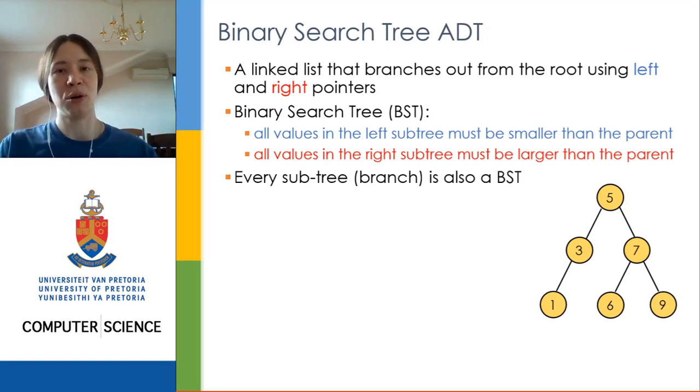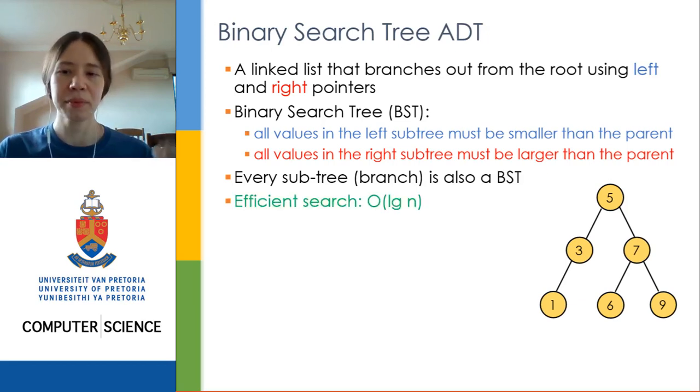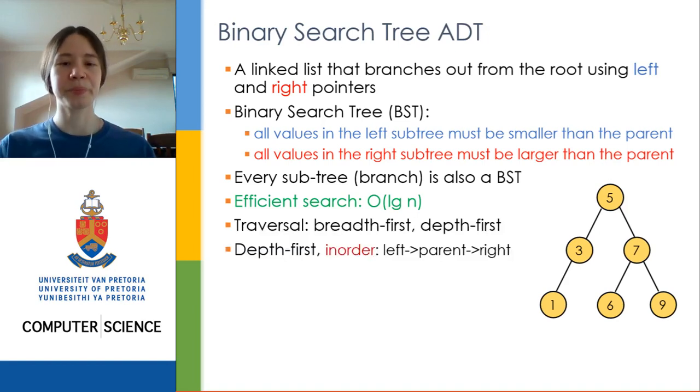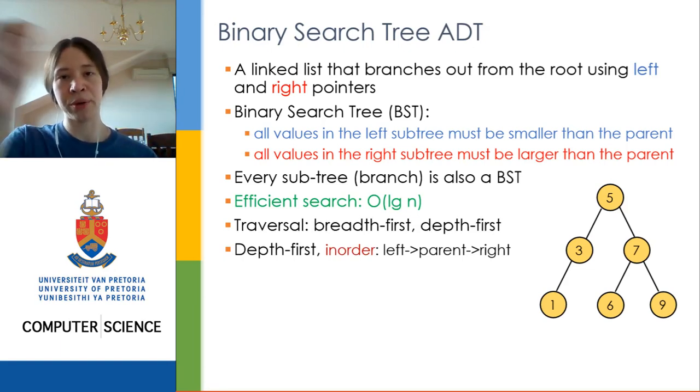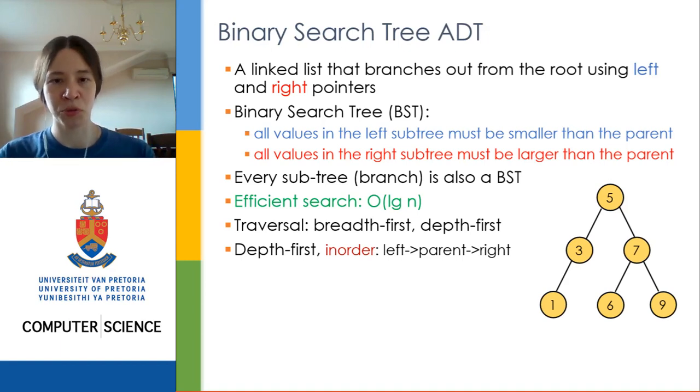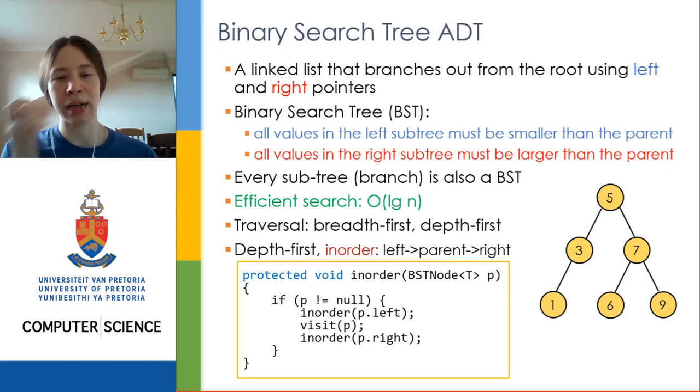Obviously, every subtree of a tree is also a binary search tree. Binary search trees that are balanced are going to be efficiently searchable, and the efficiency of the search is logarithmic. We have covered traversals, breadth first and depth first. With breadth first, we go through the levels. With depth first, we go as deep into a branch as possible before we move on to the next branch. We've also done in-order, post-order, and pre-order traversals. Make sure that you're comfortable with all of them.